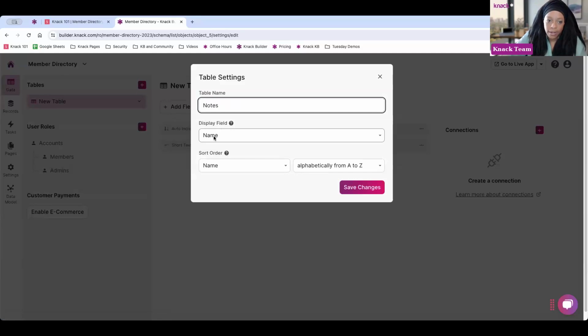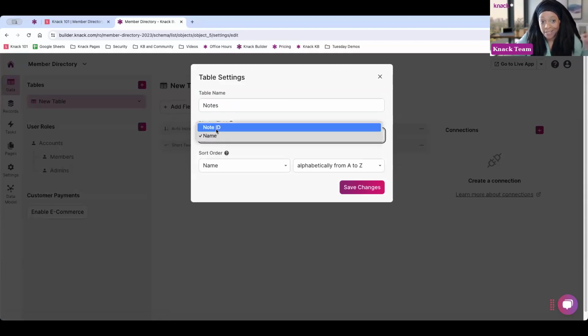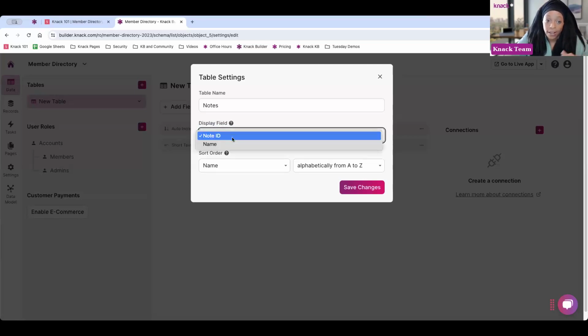This is displaying what's going to show up when you add this table potentially as a connection to another table. That does not make sense now, but it will make sense in a moment. And I'm going to highlight this and say, I'm changing this to the note ID, or sorry, not this particular table.